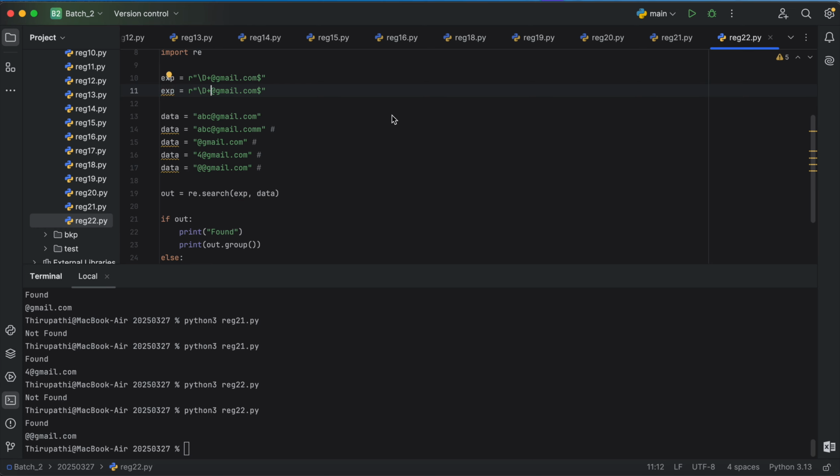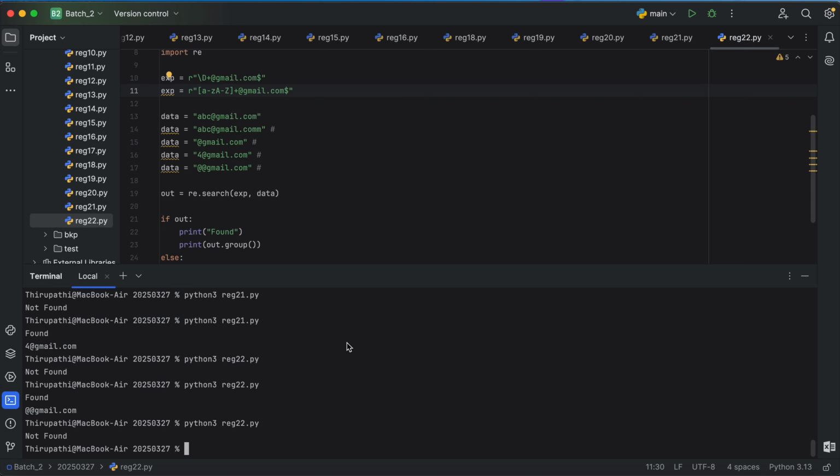Only alpha and numerics should be there. For alpha and numerics, we can simply write a to z, A to Z, and here we can simply provide plus. Clear? Now it is not found. Let's check this one. This also should not match, this is also wrong.